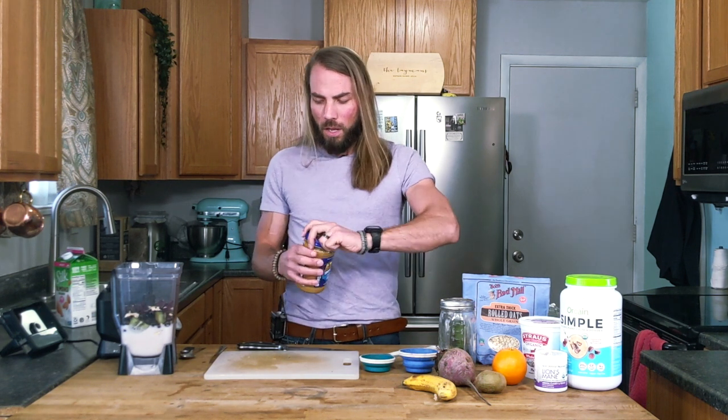Next, I'm a big fan of real peanut butter. I know some people have feelings about peanut butter and nut butters in particular, but I like this brand, Adams, because there's literally nothing in it except peanuts and salt. It's that jar that you can see in the peanut butter aisle that's usually kind of separated because they don't put any emulsifiers or anything in here to mix up your peanut butter. It's just peanuts, salt. It's so good.